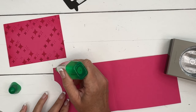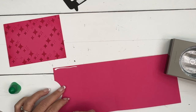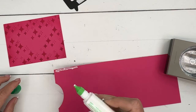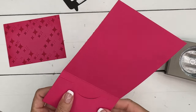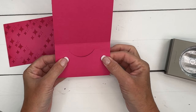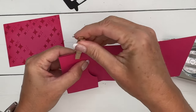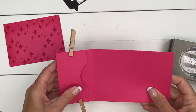And then I'm going to take a little bit of glue, if my glue is going to work, and run that right there. That may be a little bit too much. I'm always heavy-handed with the glue. All right, and then we're going to fold that down. We probably need to hold it for a second. So you know what I've got here? Some clothespins. I like to use clothespins to hold these so I don't have to stop what I'm doing to wait for the glue to dry.